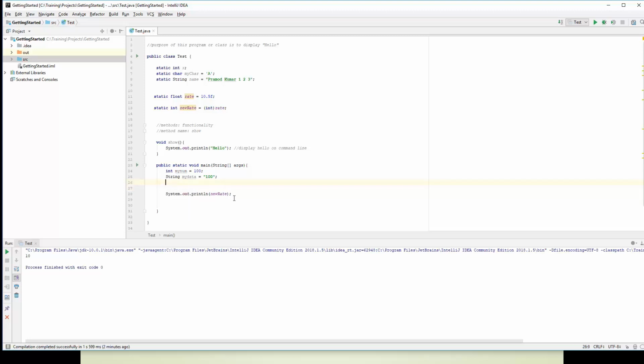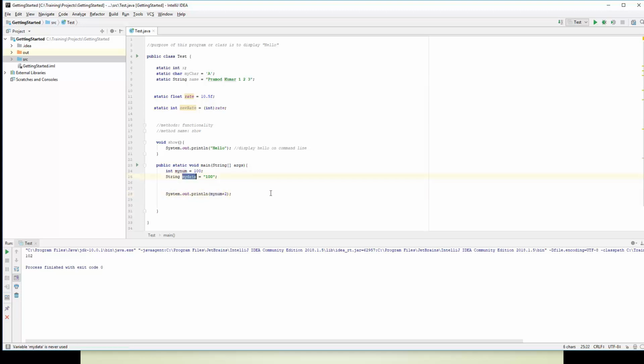Let's see. So I want to display my num plus 2. That means it will display the my num value and the plus 2. So how much it will be? It should be 102, right? So it's a number, and if I use plus symbol with number, it will add this. It's a numeric addition. So it will do the arithmetic addition to this number.